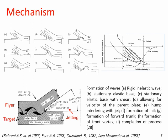It's basically collision of two metal plates, or one metal plate onto itself, and basically the material in between them, the surface of those, gets sheared off, and that ejects from in between, and that's called a jet. Now that jet cleans off the surfaces and presents uncontaminated surfaces towards each other at really high pressures. And when that happens, you can get atomic bonding between them, because this jet is basically removing the oxide layer from both the surfaces. And as a result of this whole mechanism, waves are formed. So if you see an interface with waves, with wavy characteristic, then you know that some jetting happened, and it's generally a good weld.